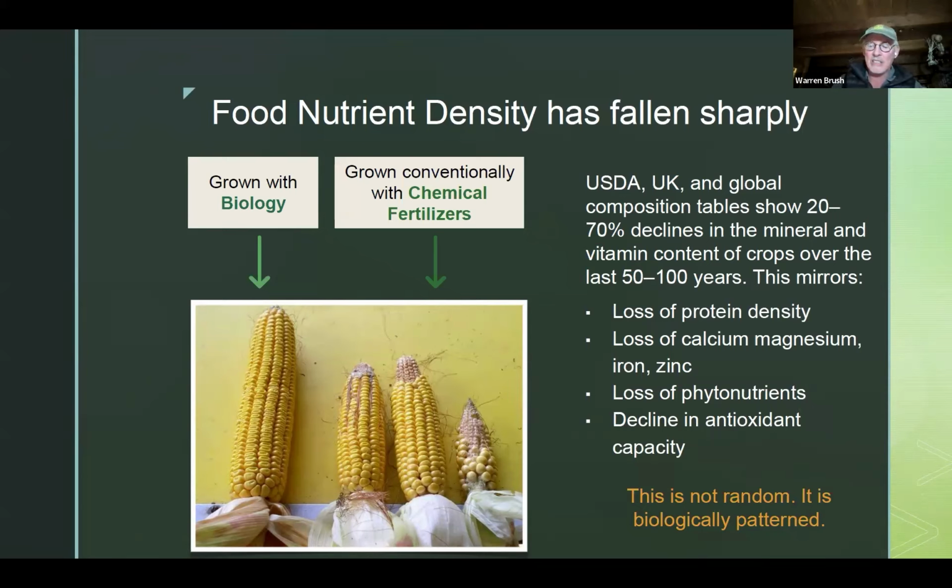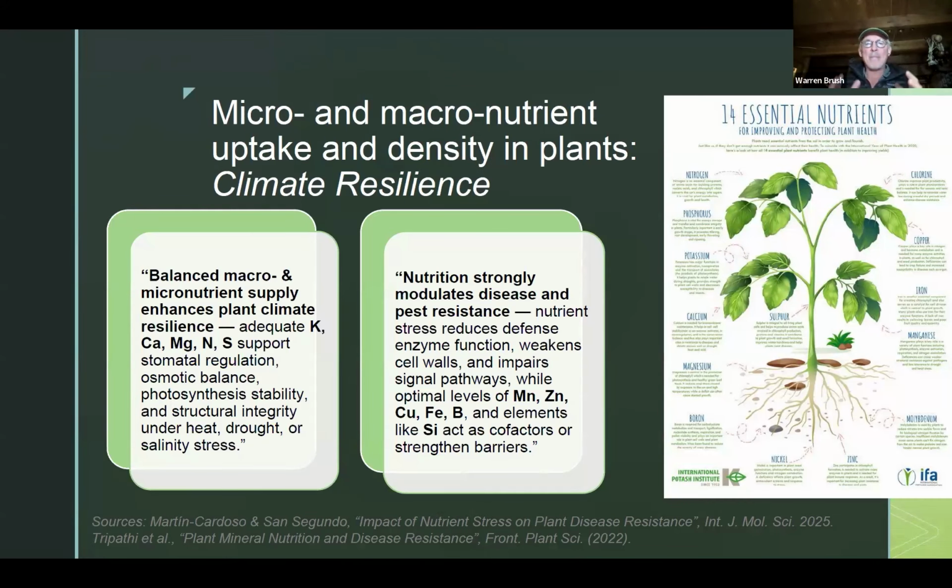And so it's interesting in next T, when you look at what that means for our climate resilience, I think it's a really important issue to look at plants' capacity to be climate resilient. A singular plant, we can help to make climate resilient. And there's a lot of research out there that shows that when plants have a lot of micronutrient density and macronutrient density within them, they have the ability to withstand climate shocks.